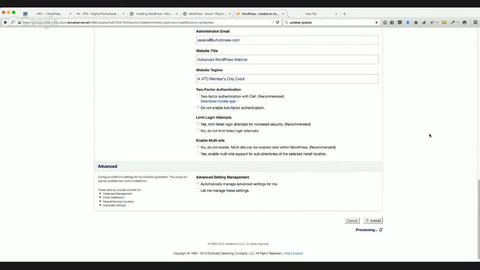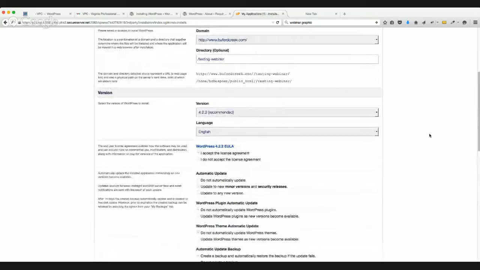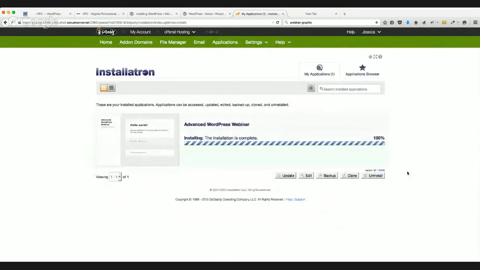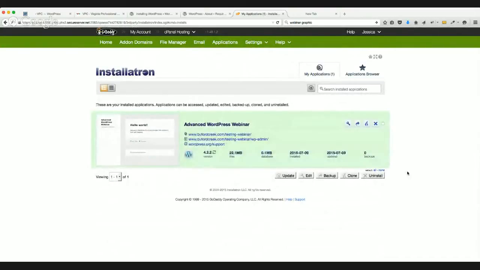Now that will take a little while. And as you see here, you get to the installation. So you can kind of watch this go through its whole thing. And now it tells me WordPress is up and installed. If I want to go ahead, I can start editing it. So click on my link here, WP admin.